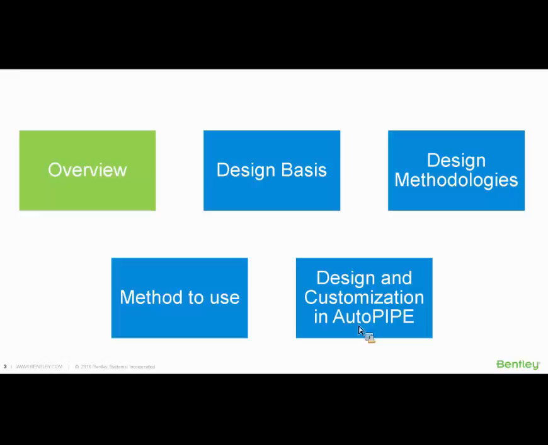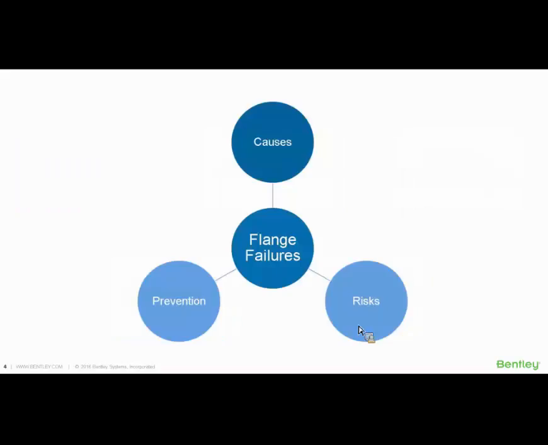So let's get started with an overview of flange leakages in general. If you look up the definition of a flange in a dictionary, it will probably tell you something like a flange is an external or internal ridge or rim for attachment to another object, as a flange on the end of a pipe or steam cylinder. So basically, the word flange comes from the basic shape that the flange has and its objective of being able to connect to some other object.